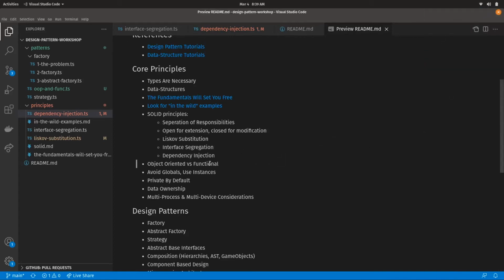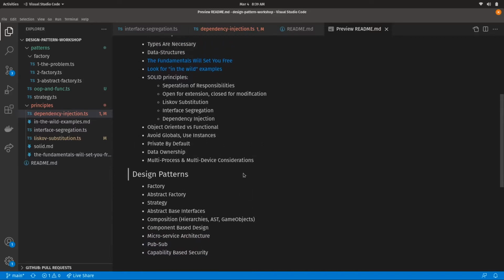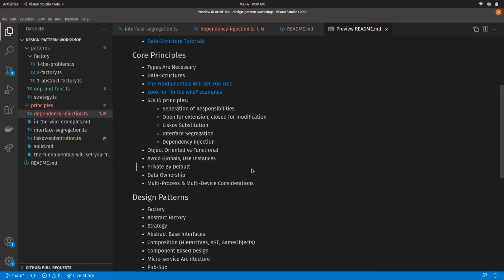All right, cool. And so it looks like next up we have object-oriented versus functional. And it looks like we're doing really good on time. We're 40 minutes in, and this was scheduled for an hour and 30 minutes, so we're about halfway through. And so we'll definitely be able to finish this off really quickly and then have enough time for Q&A. So nice.